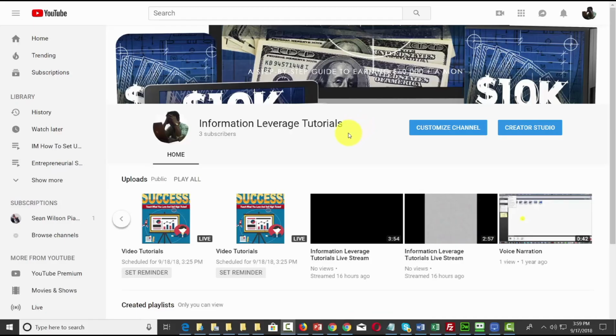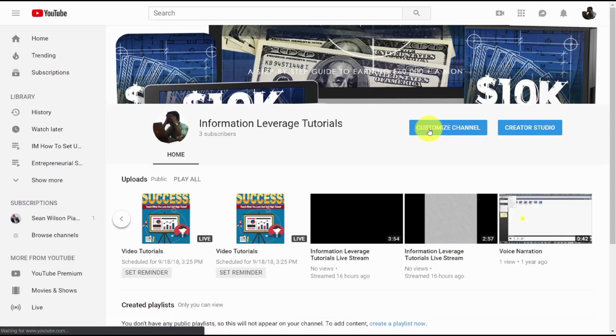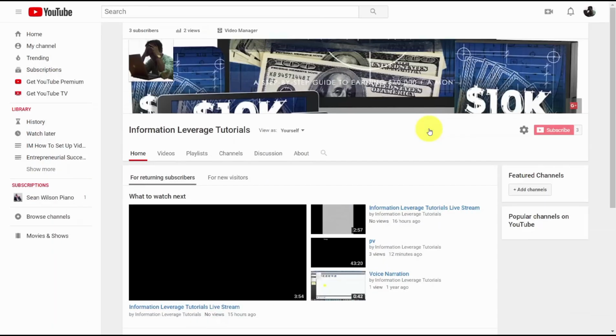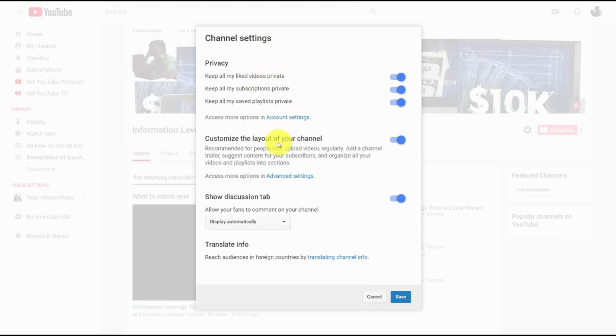Welcome back. Now, once you've taken care of the graphical elements in your channel, what you can do is click this button that says Customize Channel. When you click that button, it's going to take you to another view of your channel. Now, the first thing we're going to do is go to this gear. You want to make sure that all of these settings are the way that you want them if you want to keep the default settings. Once you've done that, you'll then click Save.